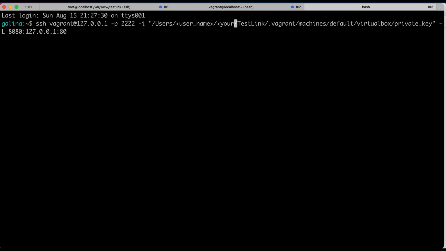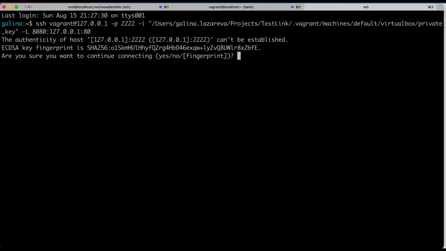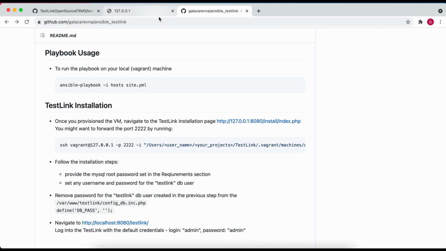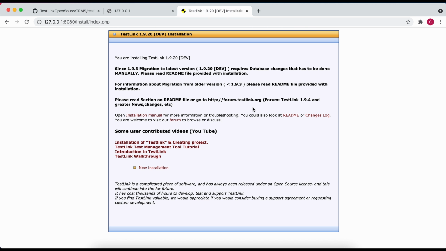As you remember, our project directory is called projects, and my username is Galina Lazareva. Right now we're in our Vagrant machine, but now we made a port forwarding. Let's try again this one.